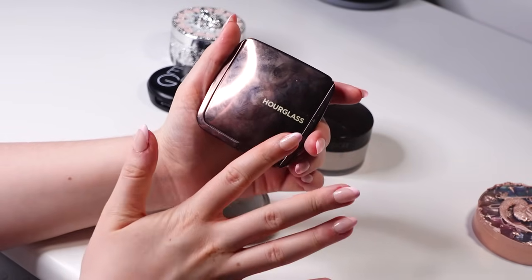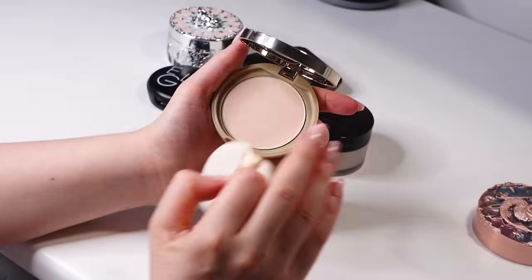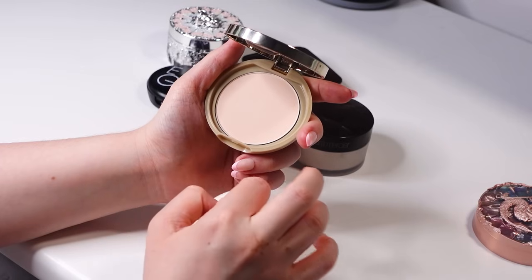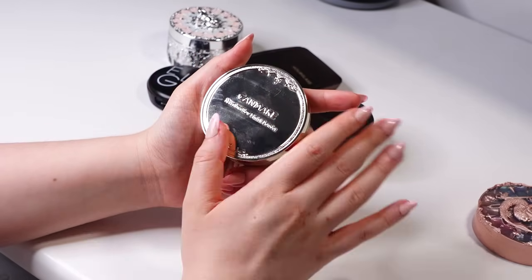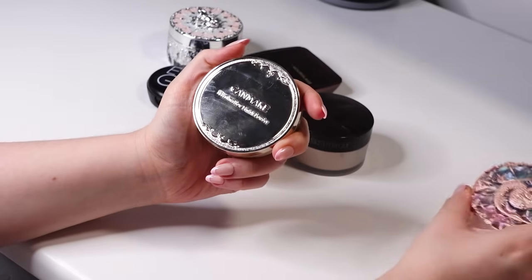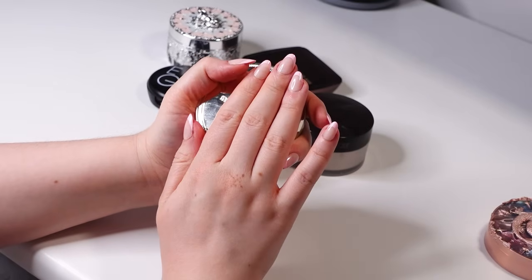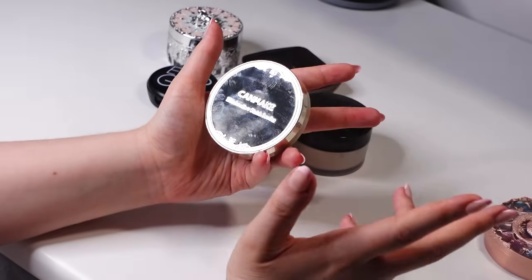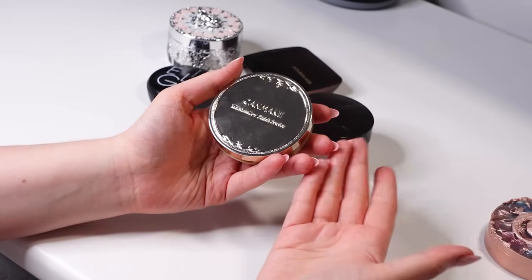It's so gorgeous. And then this one from Can Make is the Marshmallow Finish Powder. I just opened and used this one in a recent J Beauty video, but this one has a very slight pigment to it. So if I need to use a powder to really mattify and set my makeup, especially for filming, I'm more likely to use this one instead of this one. I just prefer this one a little bit more. It's a little thinner and has that little bit of extra coverage, which is useful for filming, which I realize is a bit of a unique circumstance, but that is what I primarily use it for.